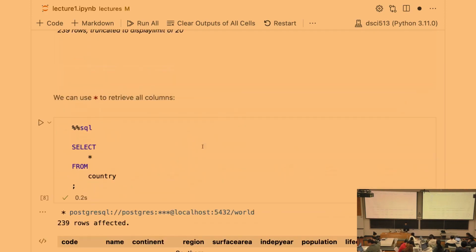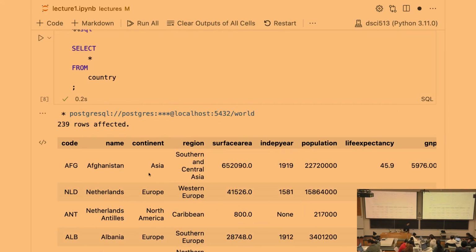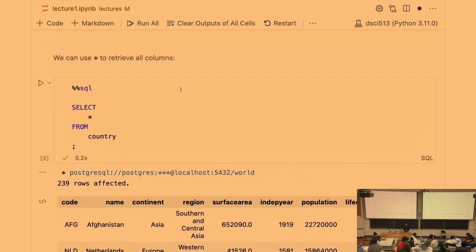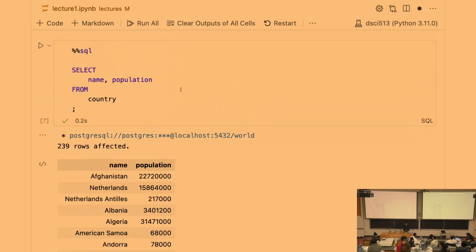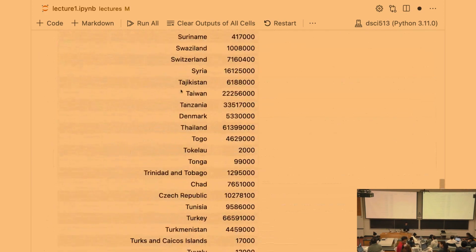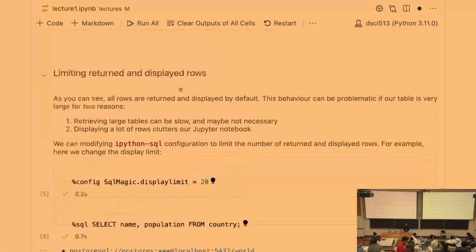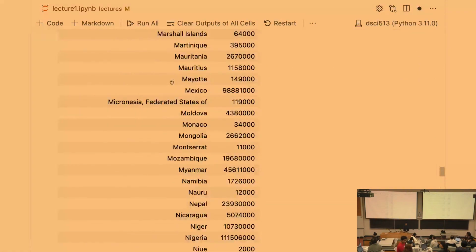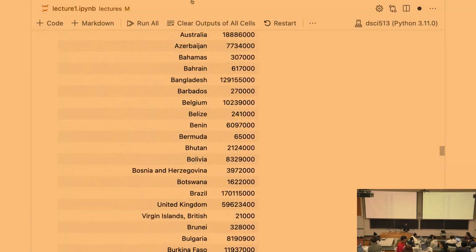What is returned to you looks like a pandas data frame, but it's not. It's a particular object pertaining to that IPython SQL package. But in the section that I skipped, which is not that important, I discuss how you can turn that into a pandas data frame as well.